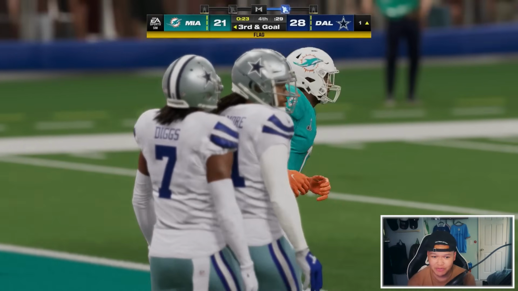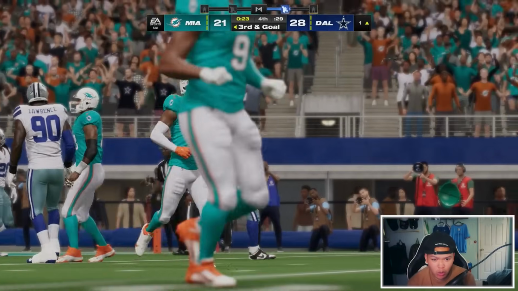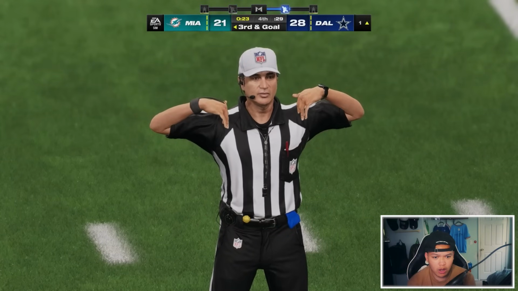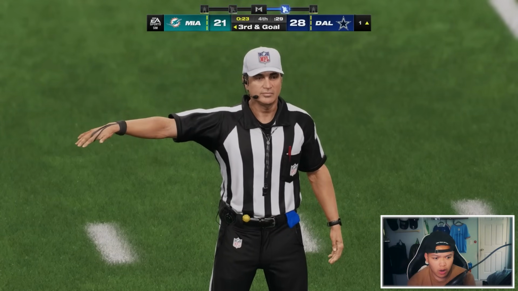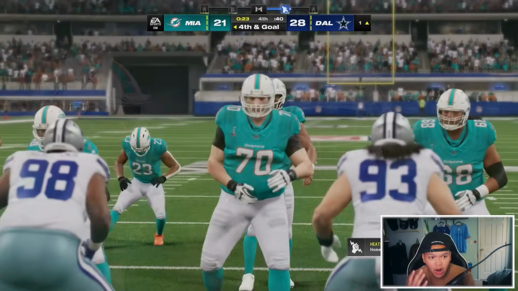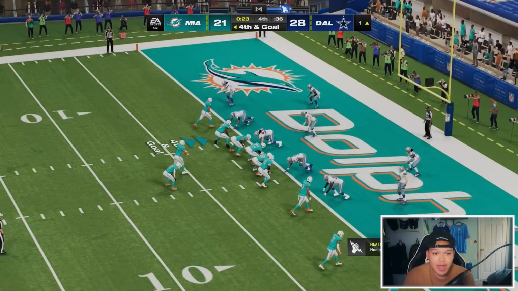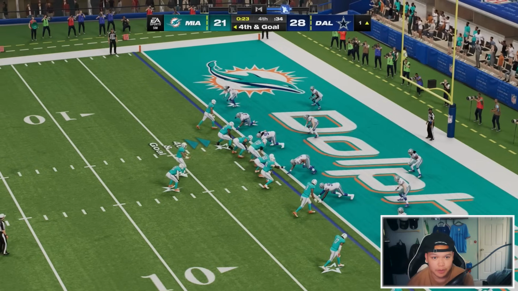Oh my God. There is a flag on the play, though. It's on Waddle? What could Waddle have possibly done there? What? Illegal touching? Oh my God, that is a killer. Here we go, though. 4th and 1 on the goal line.